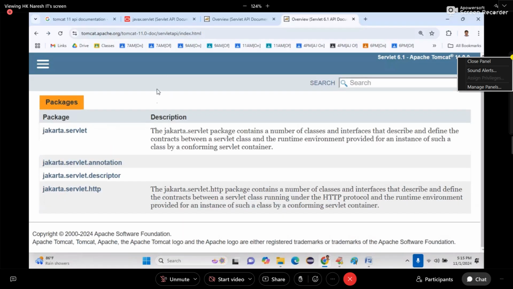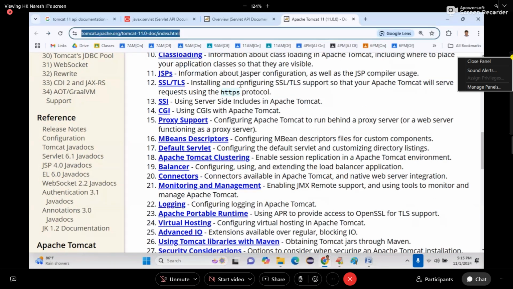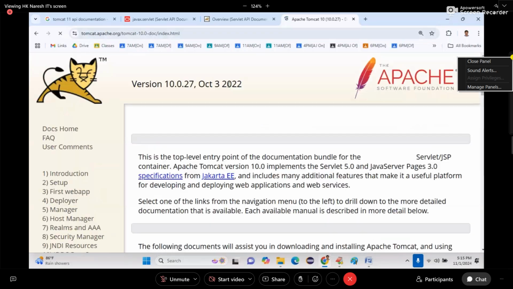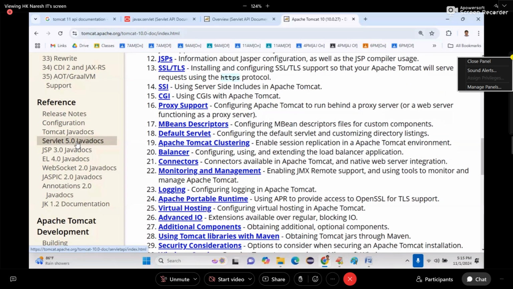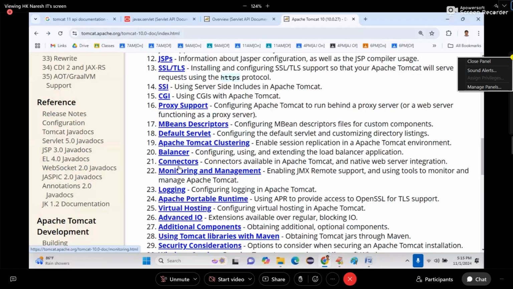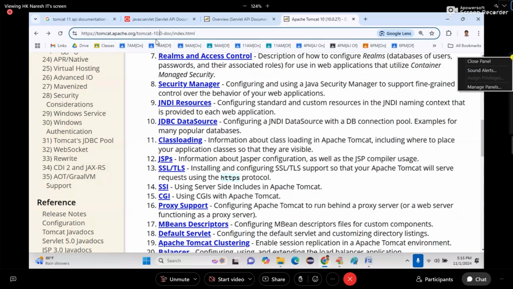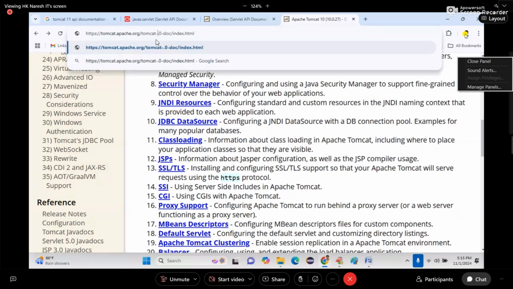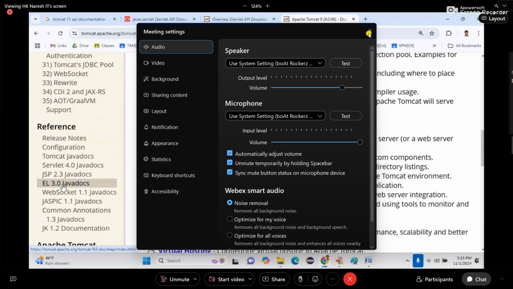One second, don't write. Servlet 6.1, this is 5.0. In 5.0, we also have annotations. Okay. Tomcat 9 version is Servlet 4.